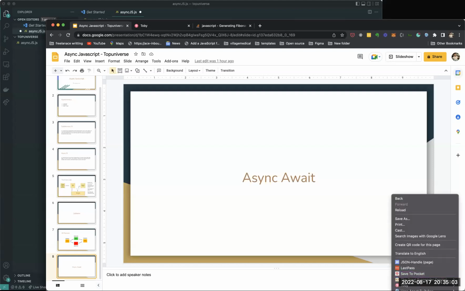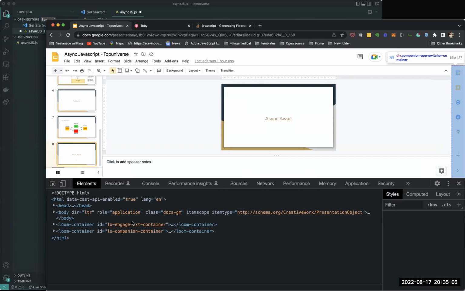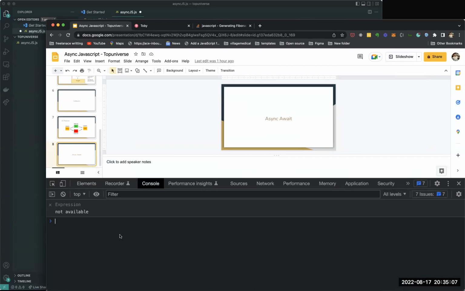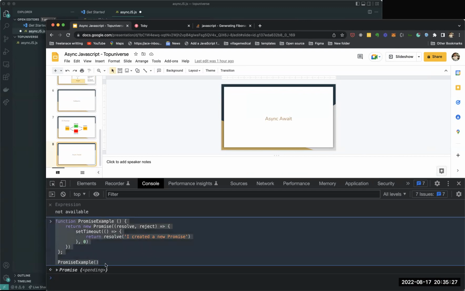So for instance, looking at this code now, if you run this code, I want to set this to 0 so that it runs immediately. So if we run this code, we get this. It's a promise, right? Or let me just take out the setTimeout to depict what I want to show.